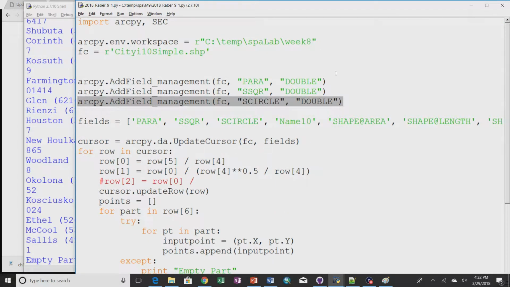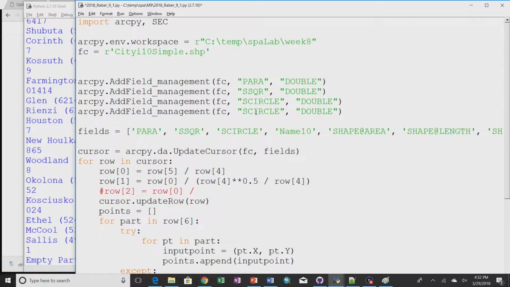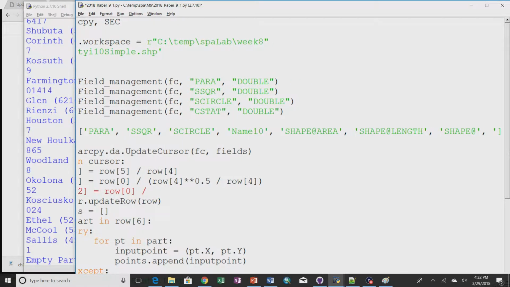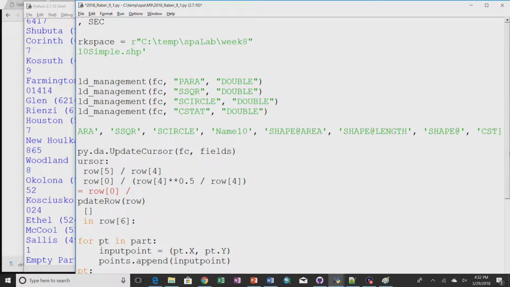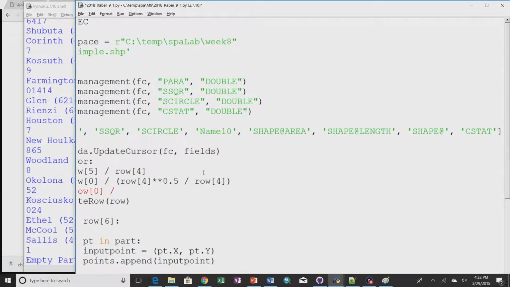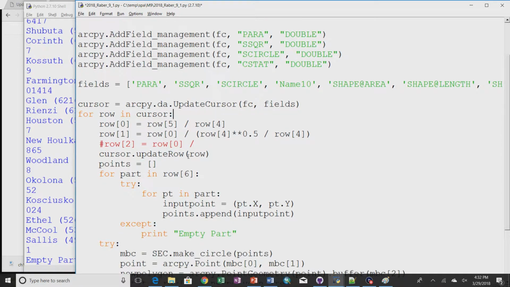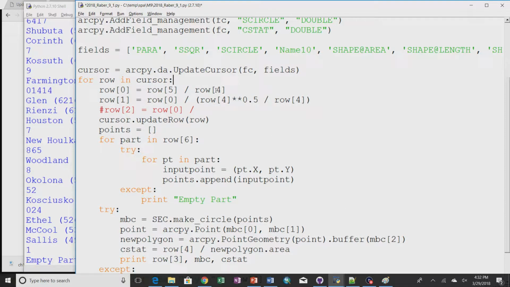So I'm going to add a new field. I'll just call this C-stat, and I'll put that on the end. It'd be ideal to put it over there with the other ones, but I can't because I'd mess up all this other logic with these numbers.